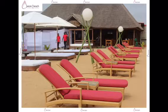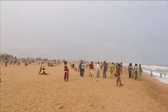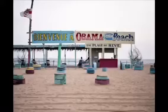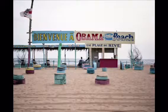They have beaches, so many beaches, and the beaches here are different. In Ghana, let's say Labadi Beach, you pay an entrance fee, you enter and you see chairs, and every restaurant has its own place. This place is free land, you can just enter. It's not dirty, the water is very neat. But if you are hungry, buying provisions is very expensive.